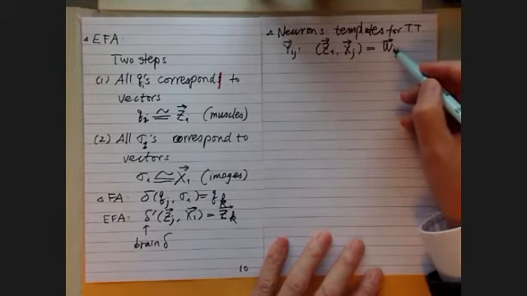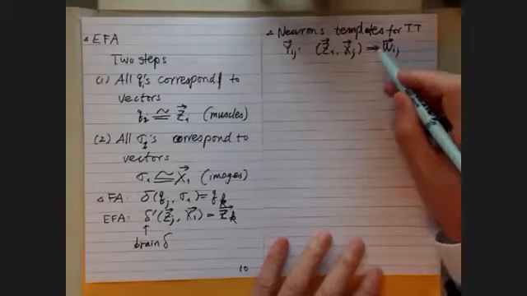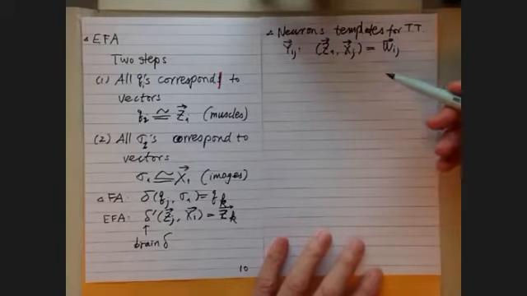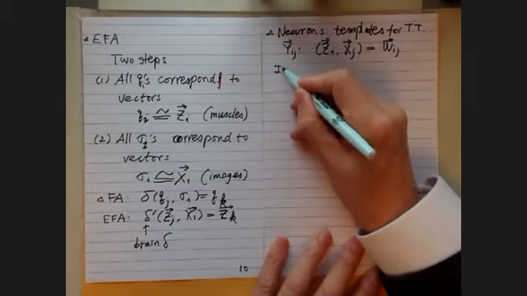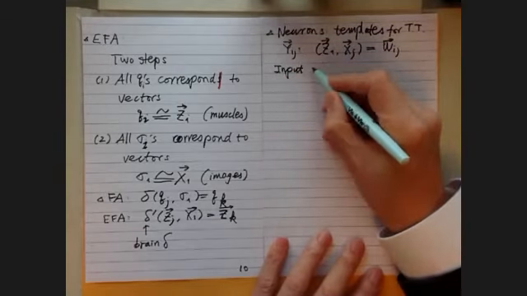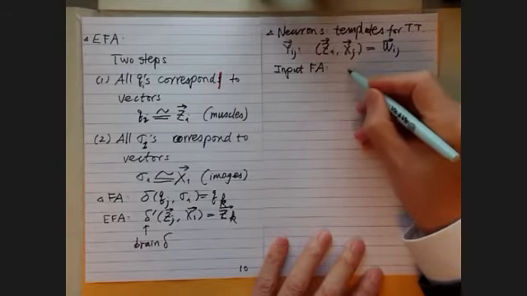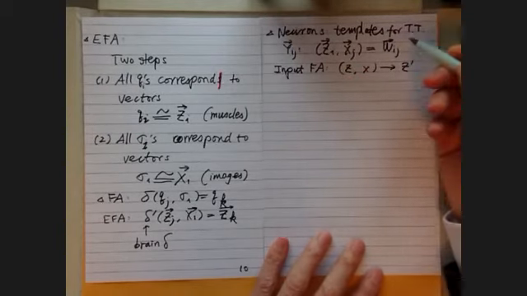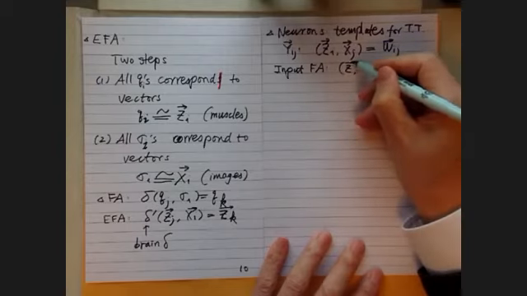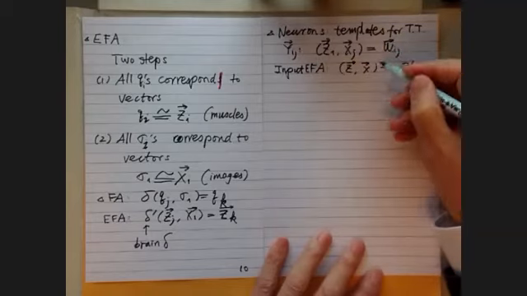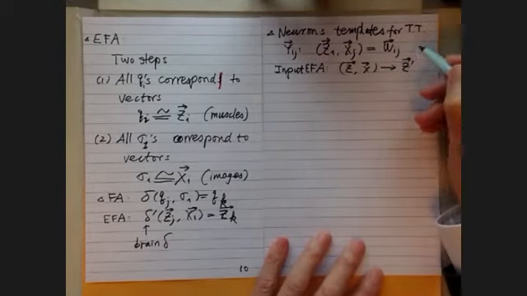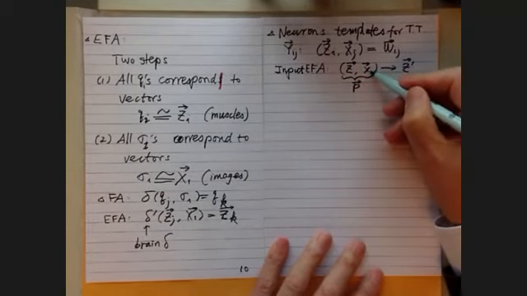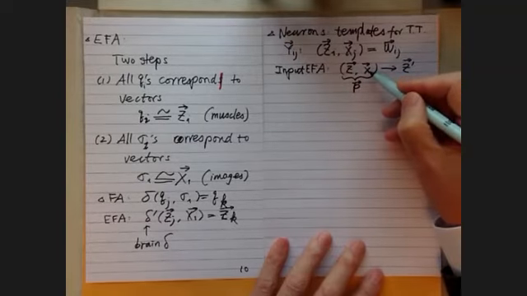Then I call it W_ij. Each neuron will have different weights, and a part will match the state, a part will match the input, because the lookup table has two components, row and column. Then suppose originally I have input for FA. Input for FA will have z, x map to z prime. That's our lookup table. And now I have a vector, the EFA. They have z, x go to a vector. This part I call P. P is putting this together: the state vector and the input vector together.